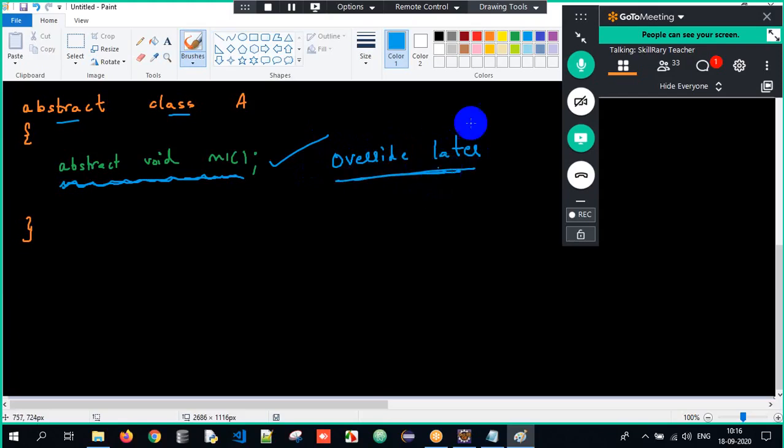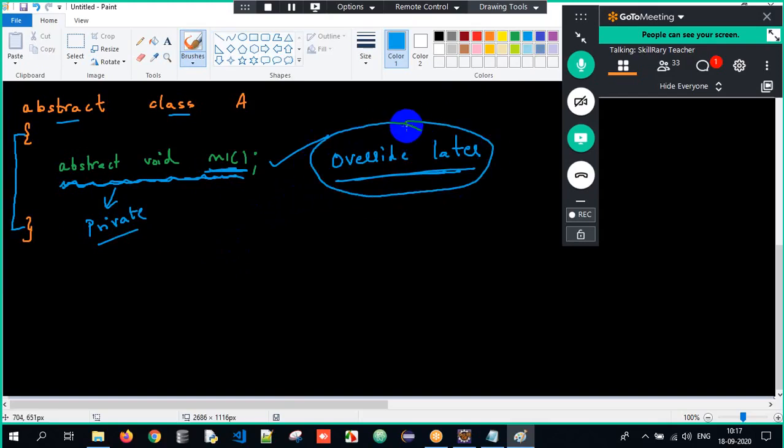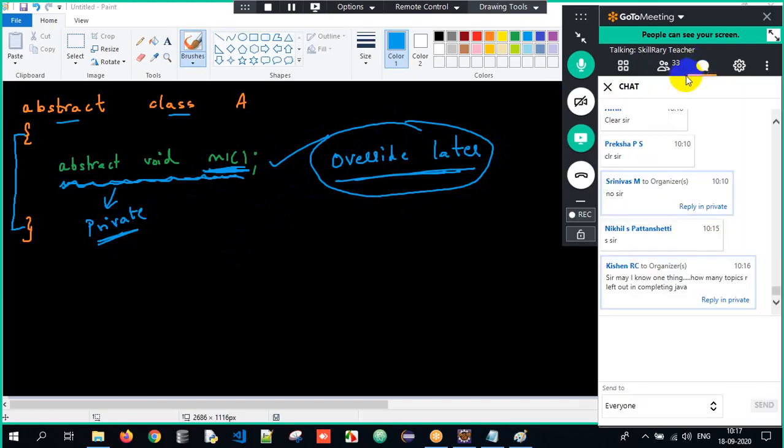So if I make it private, this method can be accessed only within the same class. We cannot access it outside the class. But what is my goal? My goal is to override later. So I have to inherit it and override later. If I make this method private, it cannot be inherited. That's the reason abstract methods cannot be private here.